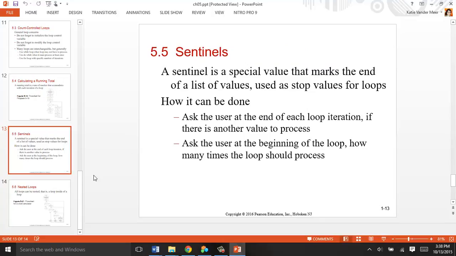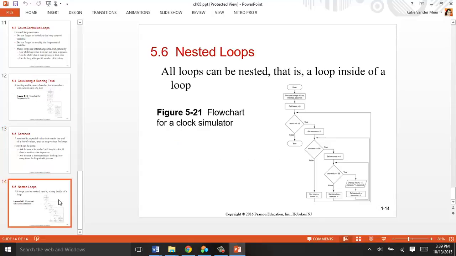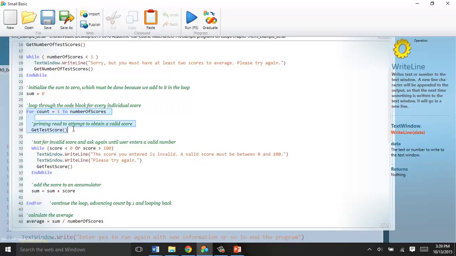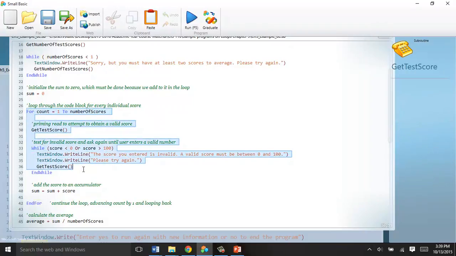Sentinels are stop values. Read about that, and it's just a way to get out, like press 0 to exit the program. And then nested loops are loops inside of loops, and we will do this. Here's a for loop, and inside this for loop is a while loop. So here's the big for, and then we get the score, and then we test the score.